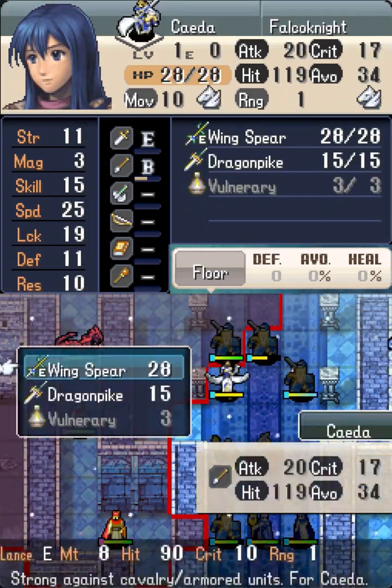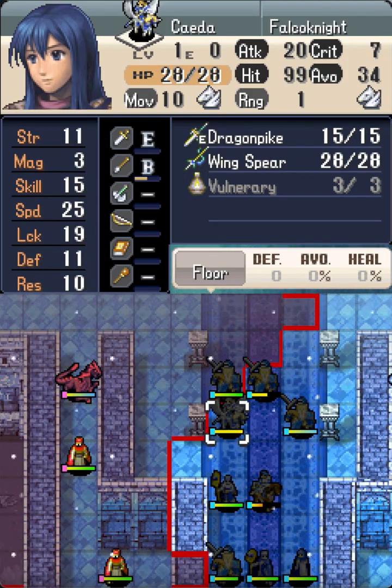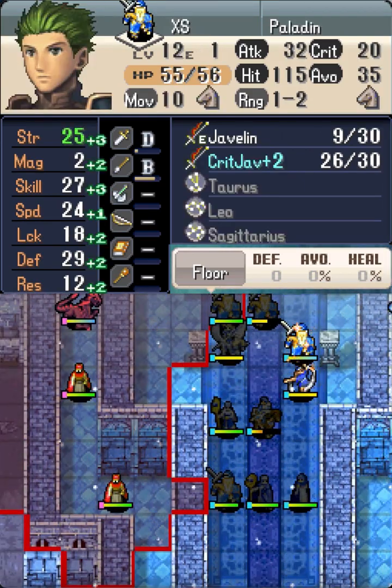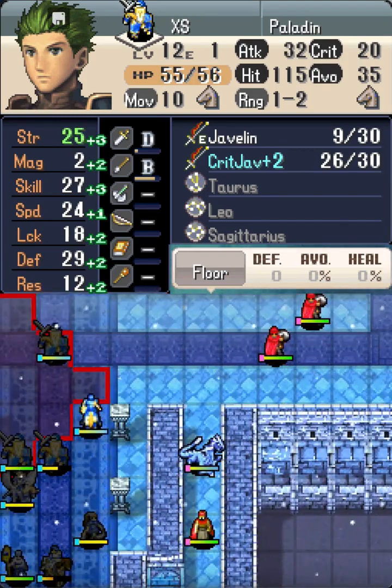Sheeta, who replaces Zane, follows right behind Medea. Sheeta's strength and defense are kind of weak, so I will not use her long term, but she does increase our flyer slots, and at least in this map, she will be important.